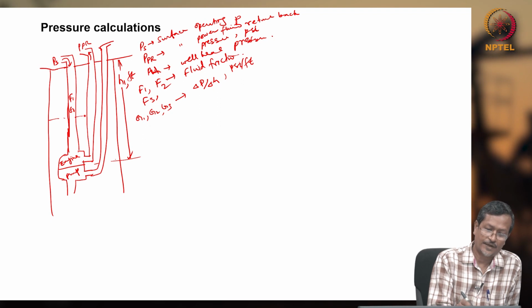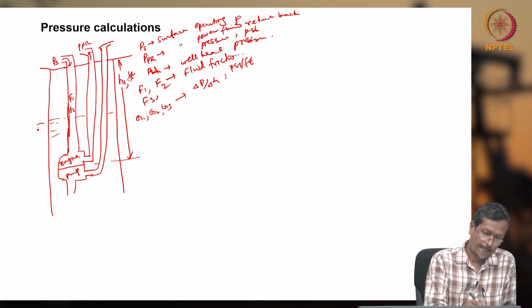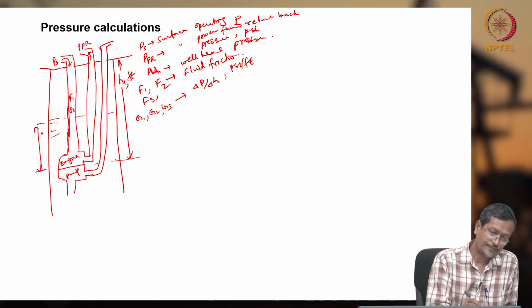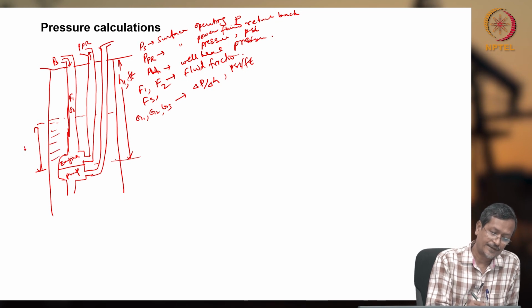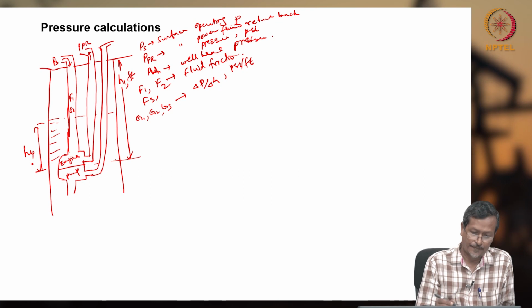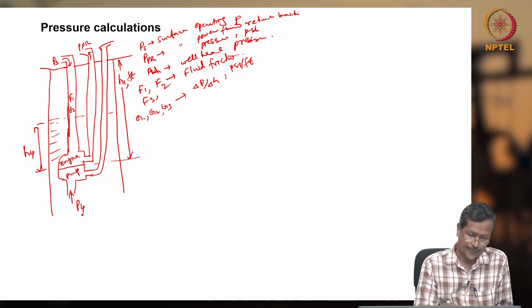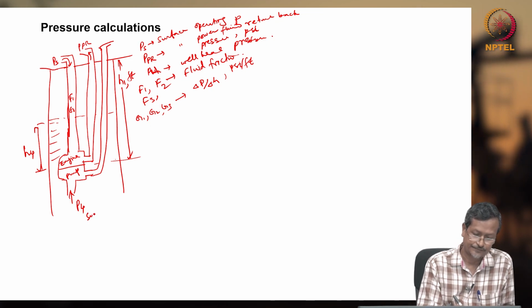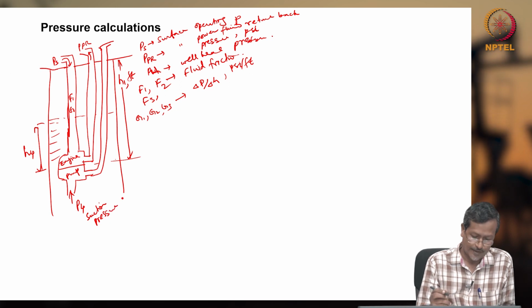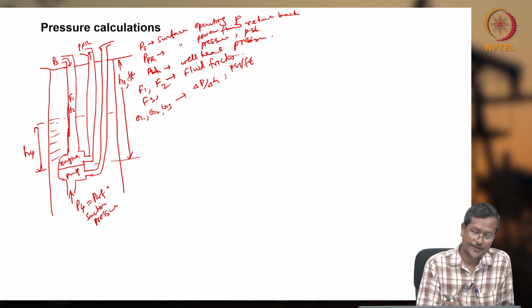And H4 is pump submergence. Submergence means, initially I am assuming fluid is here. So pump submergence H4, this much of fluid level is there already. P4, what is P4? P4 is here. P4 is the suction pressure actually, or PWF, the flowing pressure.